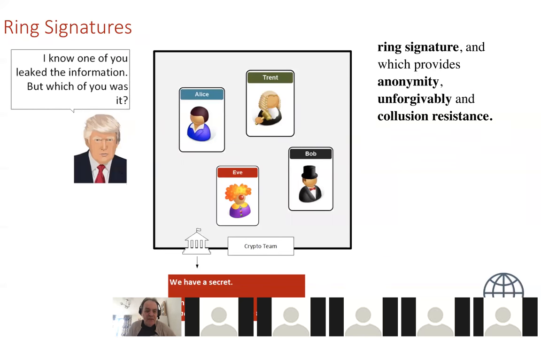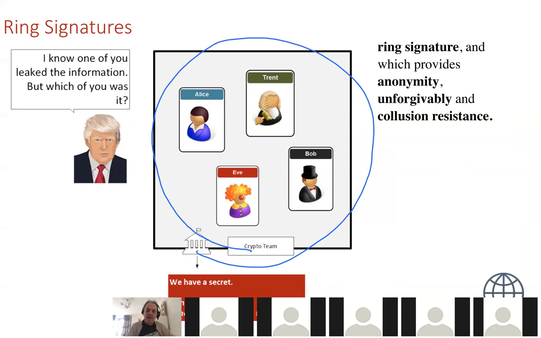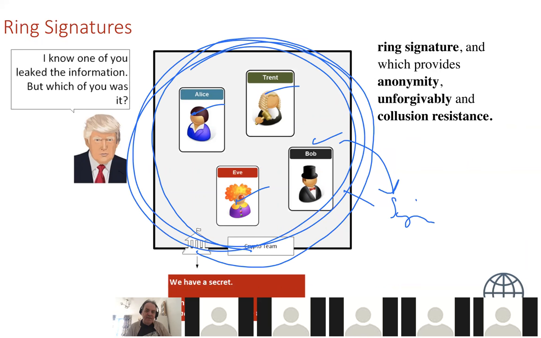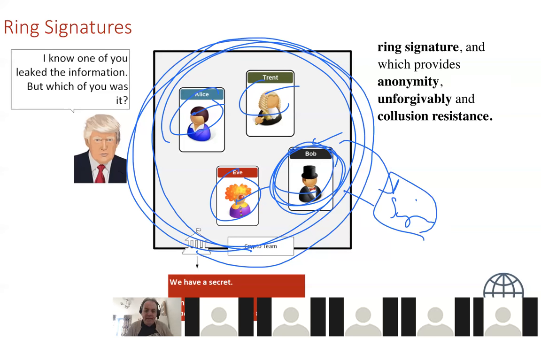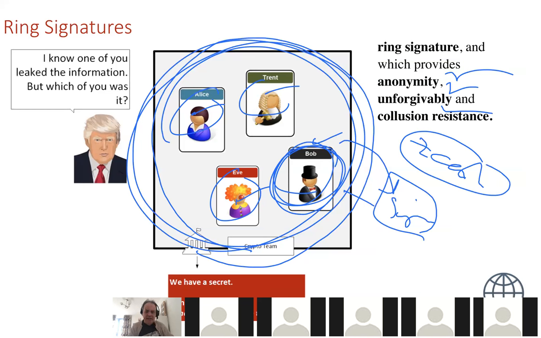Another method that can be used, and what's used in Zcash, is ring signatures. So ring signatures are interesting because you can actually create a number of signers in a ring, and then at the end of it you create a signature, and you can't tell which of the signers actually signed it, but you do know that one of the signers, maybe you trust these signers, did. In this way, we can keep anonymity so that it's possible to either hide in a number of signers or to create a trusted root so that you would know that at least one of the signers had signed the transaction. So it gives anonymity, unforgeability, and collusion resistance. So this is what Zcash and other methods have actually used.